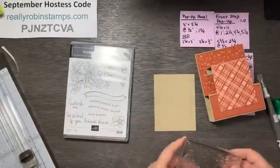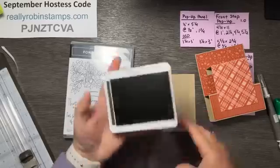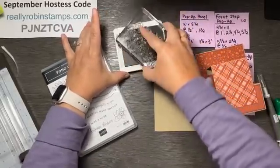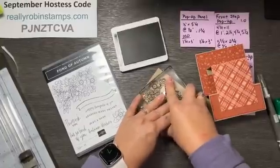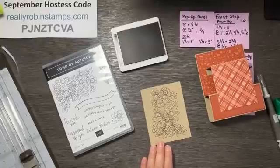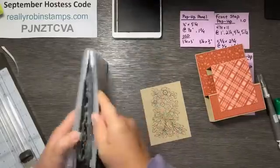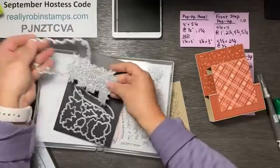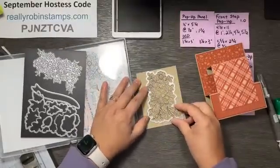So I took this image here, which is a nice big stamp. And I stamped it on crumb cake. And then you've got some options here with the dies. So this die right here will cut out the whole thing.